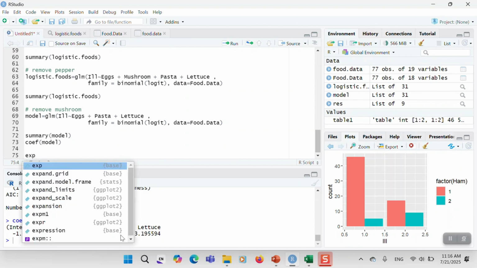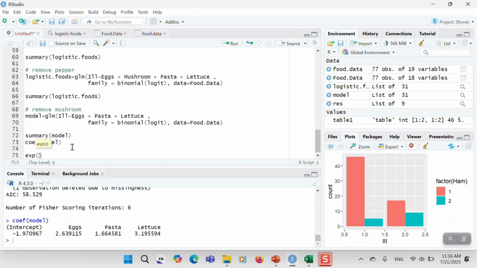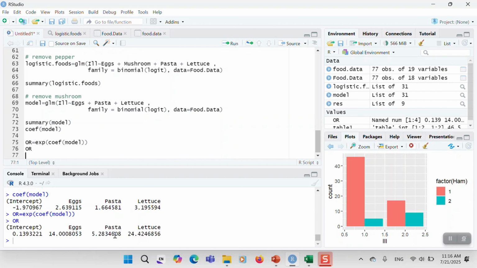If these are the coefficients of the model and I exponentiate them, I'm going to get the odds ratio. When you run this and look at the OR, these are the odds ratios for eggs, pasta, and lettuce, right? Similarly, we have to find the confidence interval of the model.